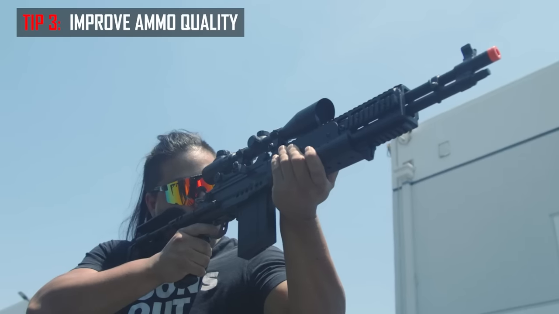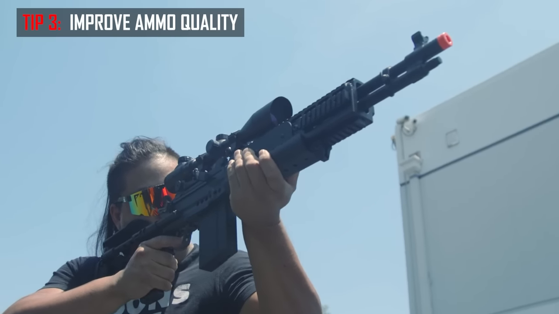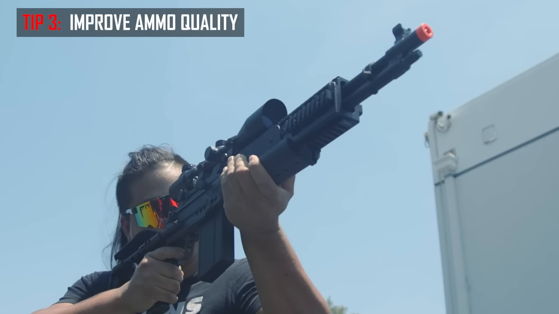Now, the next most important part about BBs is going to be the BB weight. Now, the rule of thumb is the heavier weight you go, the more consistent your shots are going to be. Also, with the heavier weight, you're going to lose muzzle velocity, okay? So you're gonna want to experiment.